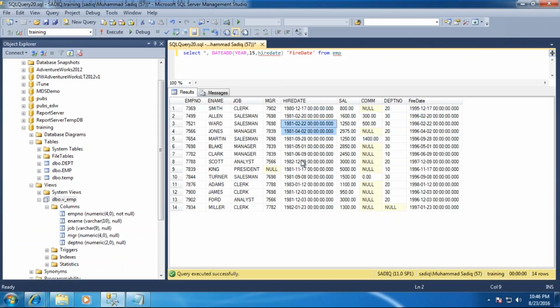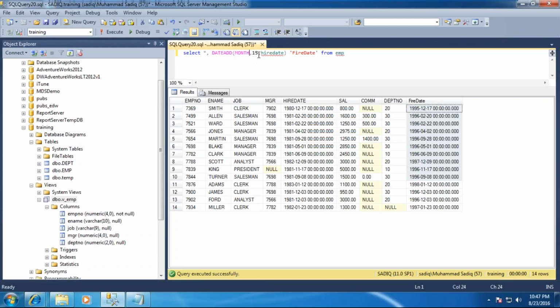Is that all right? So here you have to put the timestamp part, the date part. It may be year, it may be month, it may be anything which is in your timestamp. So let's do month.